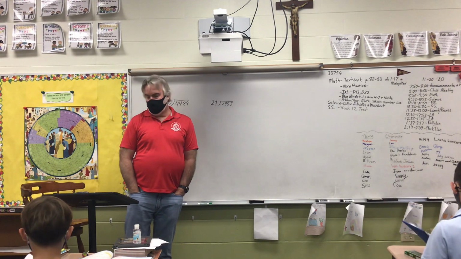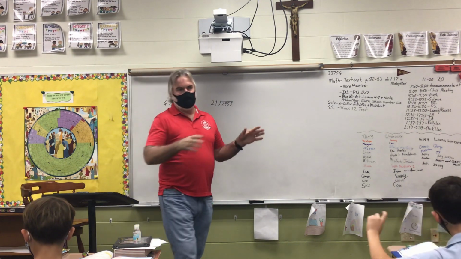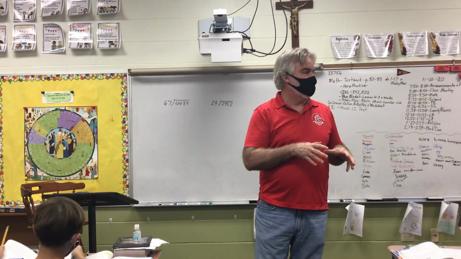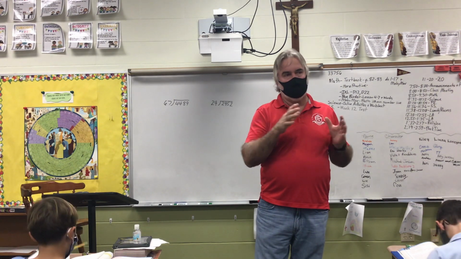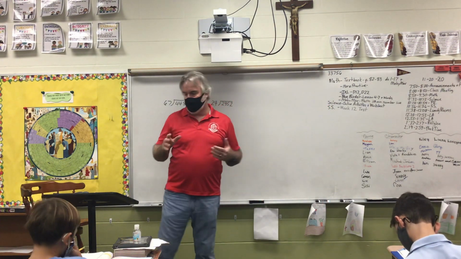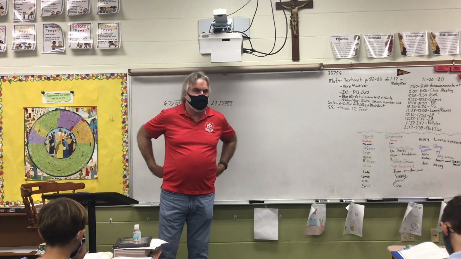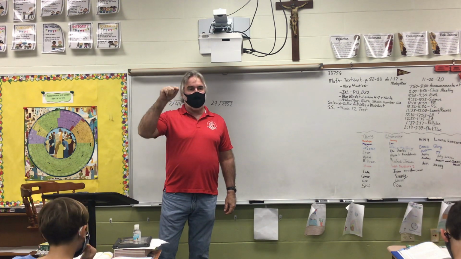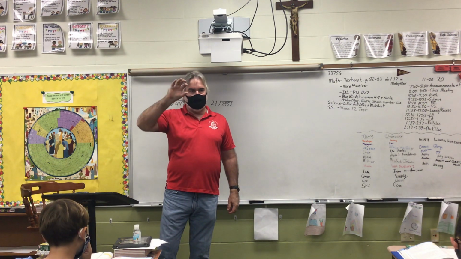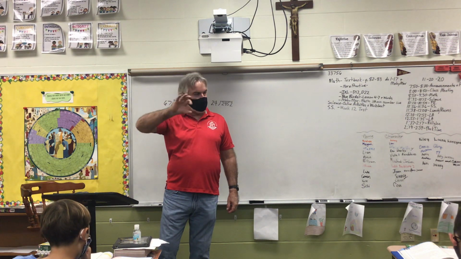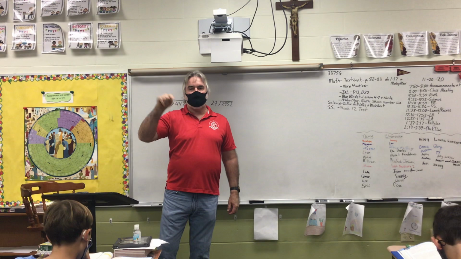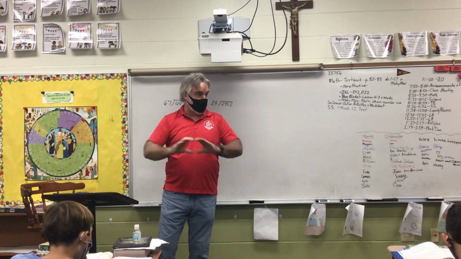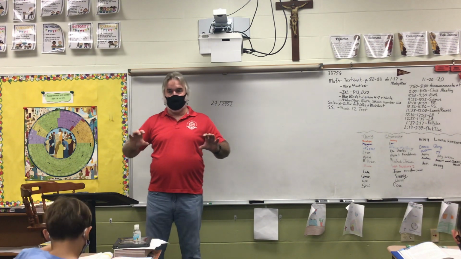Now, today's work is going to hook on to what we just finished with arrays and the models. It's going to hook on to that. And part of that, I was telling you about something known as a partial quotient. We did partial products where if you had a two-digit factor by a two-digit factor, you're having to multiply and you're going to get two partial products before you add them to get the final product, right? Everybody understand that?